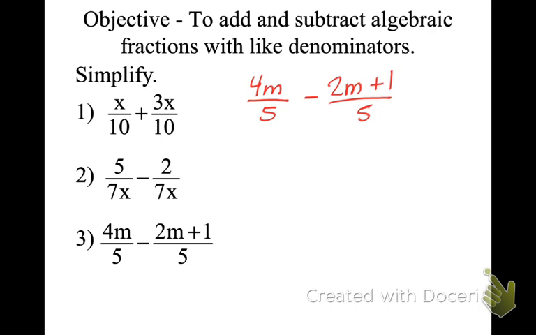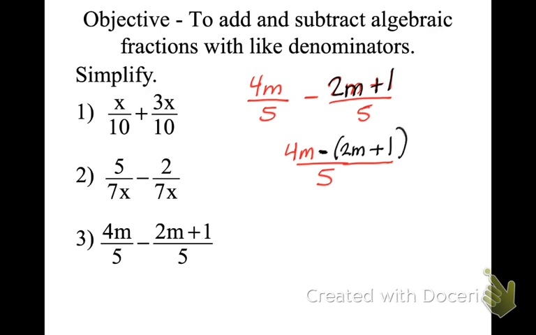So, when we're subtracting something like this, now we know our denominator stays the same. If that were a plus sign, it would be much easier. I mean, there's not much work we have to do. We just have to add our numerators. But since it's a minus sign, we have to do this. We are subtracting the entire fraction, which means the entire numerator. So that means I'm going to need to subtract that entire numerator. And of course, it's all over 5. I don't need to write the 5 again.